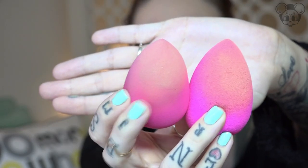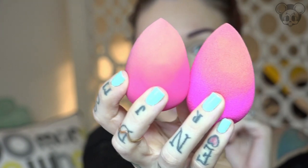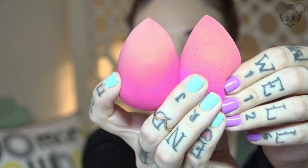The verdict is in. This side of my face was done with the $13 cheapo sponges from Amazon; this side was done with the Beauty Blender brand. I really don't like the cheap ones — you get what you pay for. They're too hard and I don't like how they apply product. With the Beauty Junkies, the cheaper one, the product kind of just sits right on top. Whereas the Beauty Blender is a little more porous, soaks up a bit more product, but applies it in a much more natural way. I would definitely spend the $39 for the Beauty Blender setup — don't waste your $13 on these.